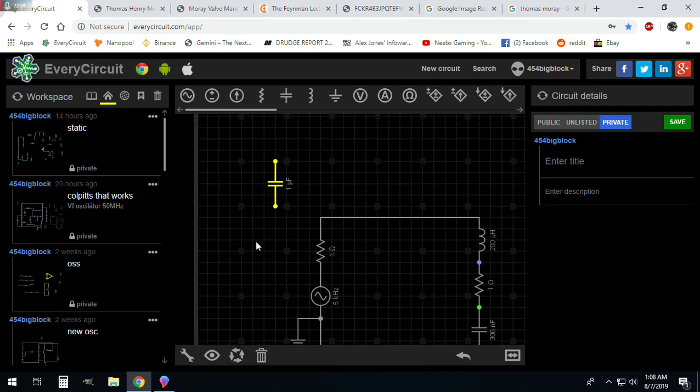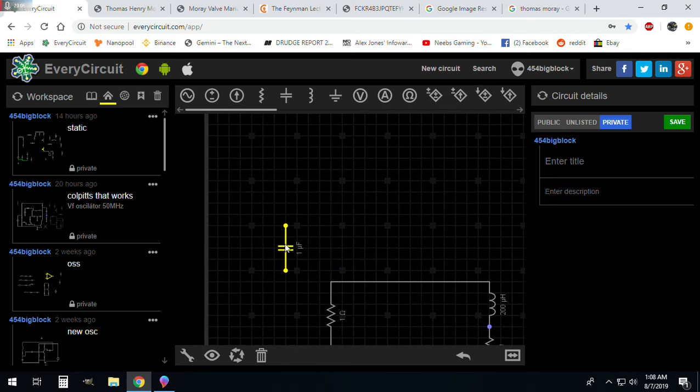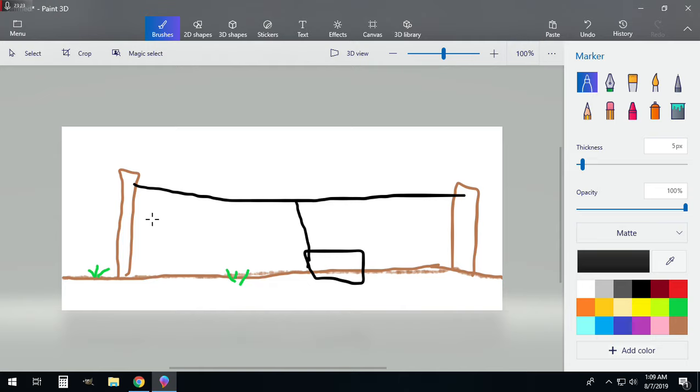You use a capacitor. You take the capacitor to the ground, the earth ground, and then you take the other into the capacitor. Now you're going to want a high voltage capacitor, and also a fairly small capacitor, because, let me draw it out for you. Say you got this cable running on some posts, then the wire comes down, then you got your capacitor, and then it goes to earth, and you're taking everything from right here off of this capacitor.